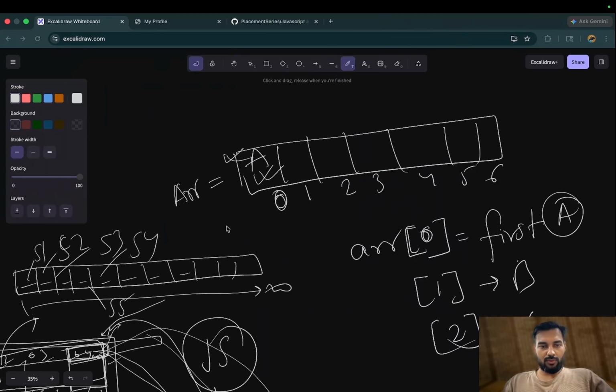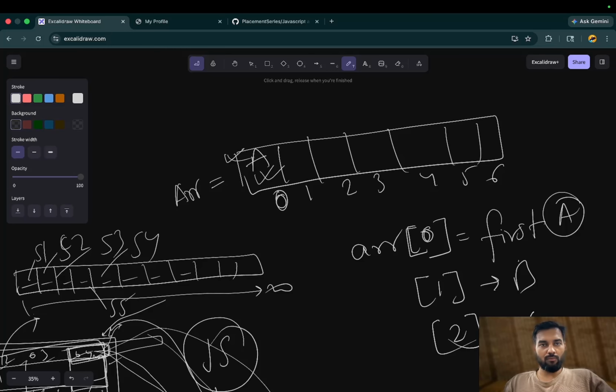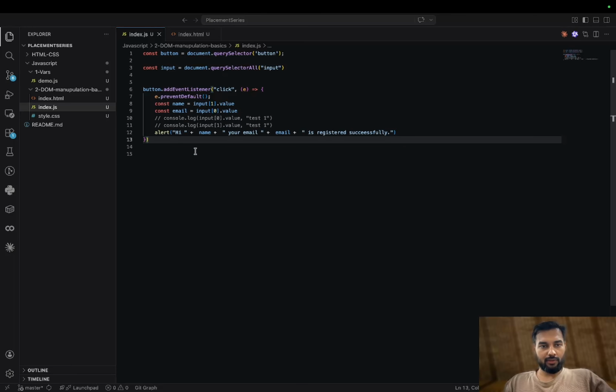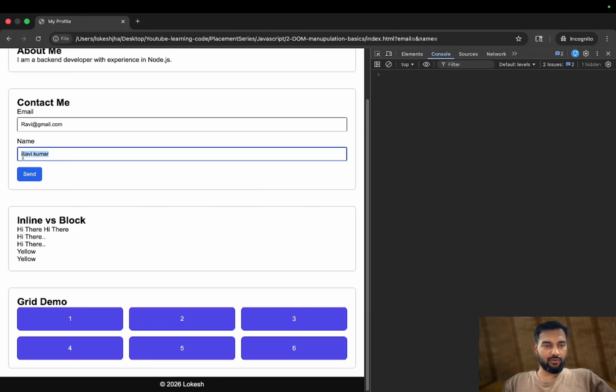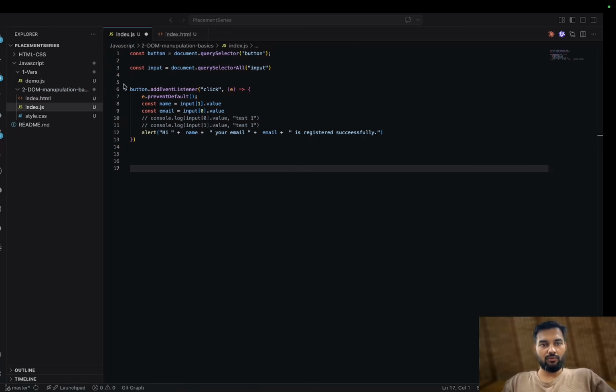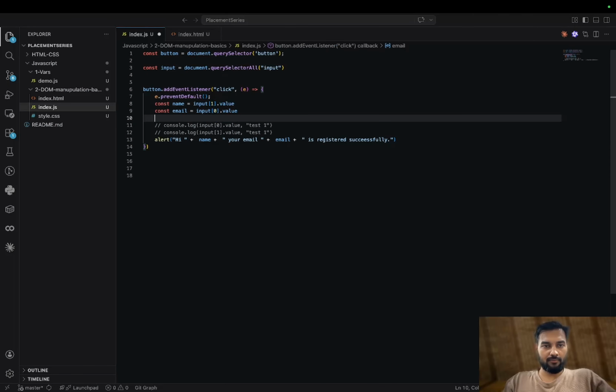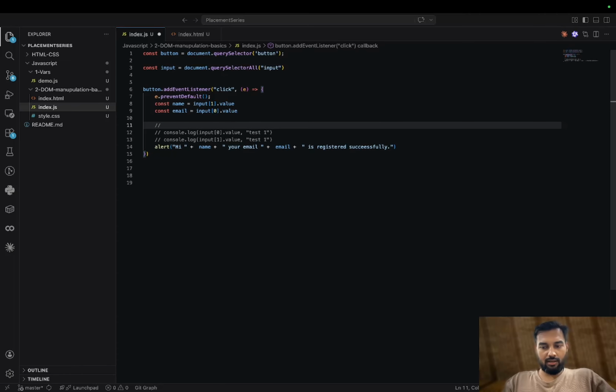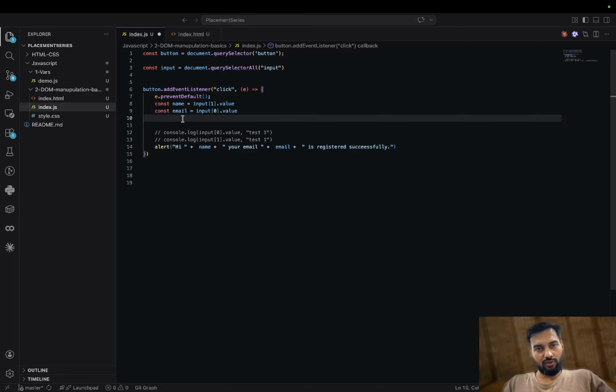So this was the manipulation step, how we do DOM manipulation. Now let's suppose we want that, okay, if this value is not filled, then we don't want to just succeed with the registration process. We want to wait. Then how will that happen? That happens through conditions. In order to have these checks, like whether this is empty or anything, we will follow in the next video. We will be learning how conditions are applied, and we'll be learning more.